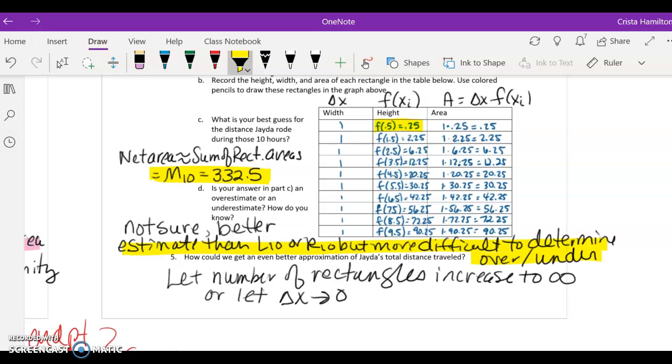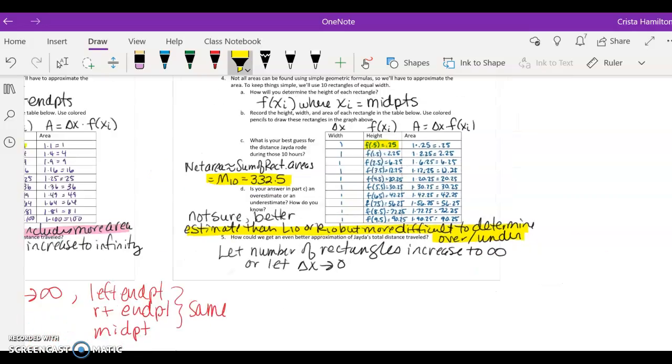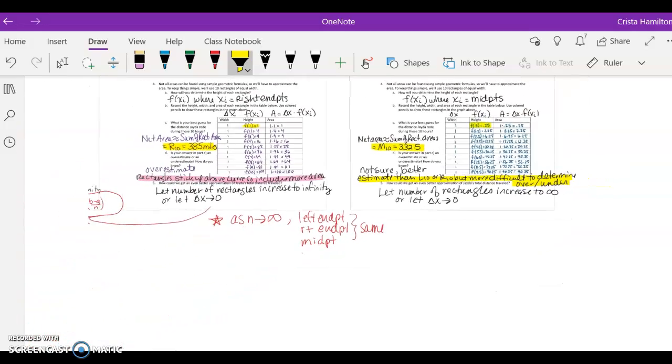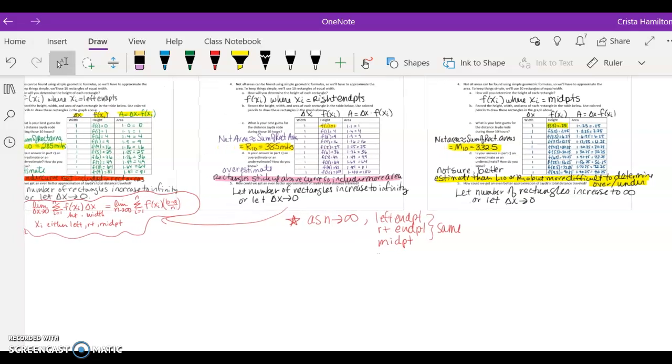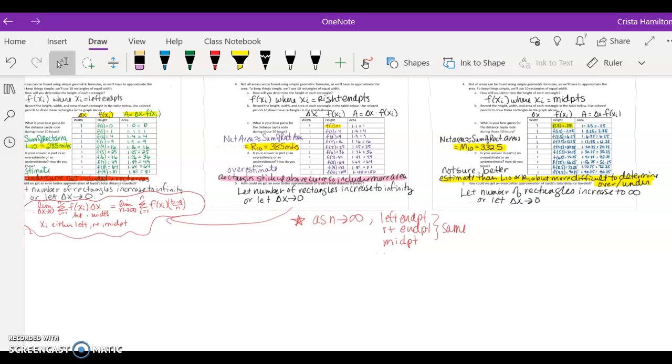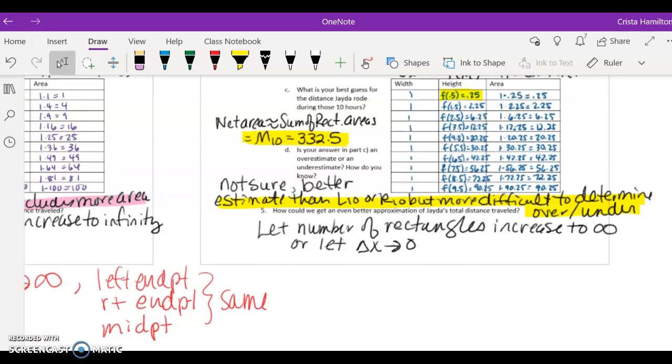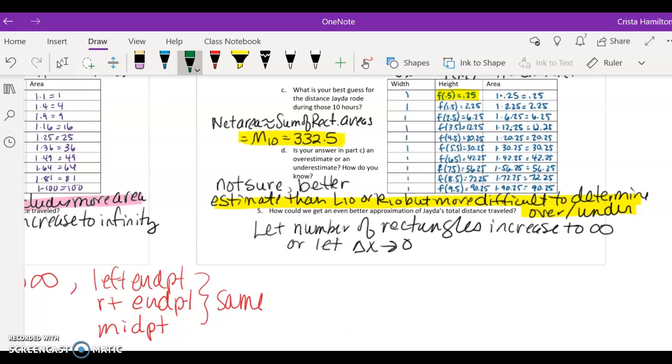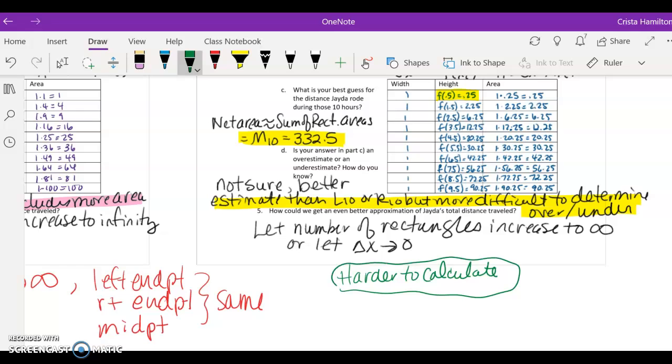They are going to ask you about the left and the right being over and under, but not necessarily the midpoint. Now, you may ask, why don't we just always do the midpoint sum? Now, if you take a look at the three that we looked at, this midpoint sum was harder to calculate. Okay, so let's just say harder to do the computations, harder to calculate. So if I had to choose to get an estimate, I may not choose to do that one.